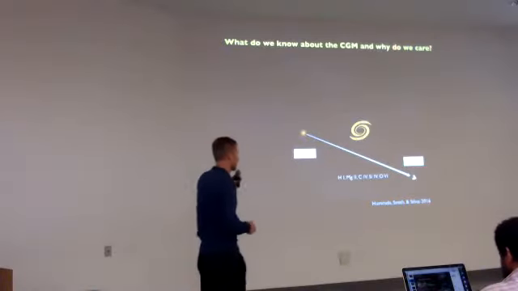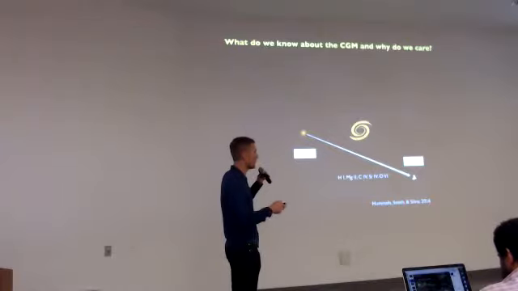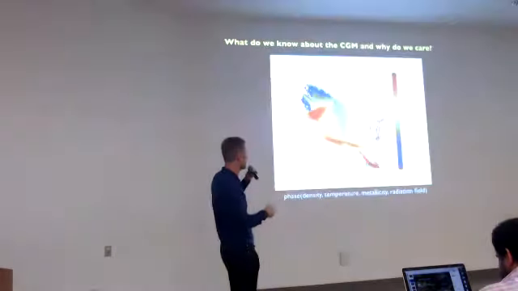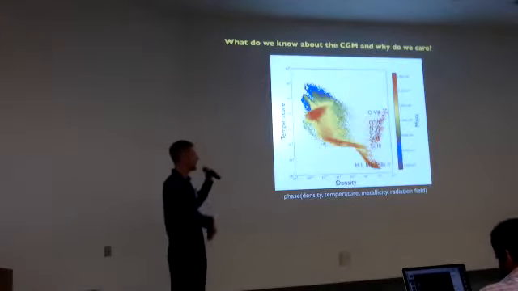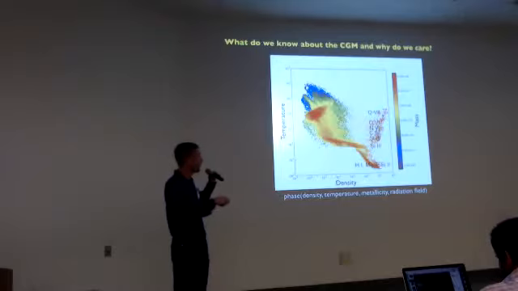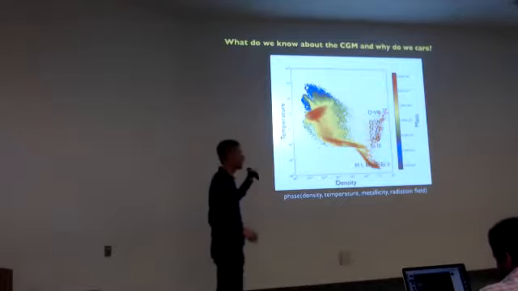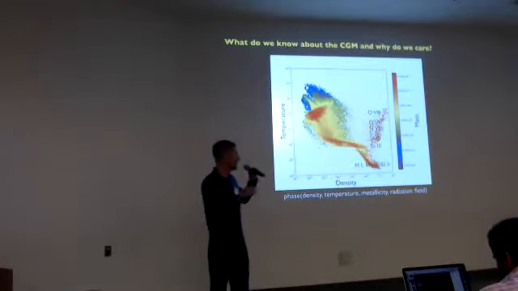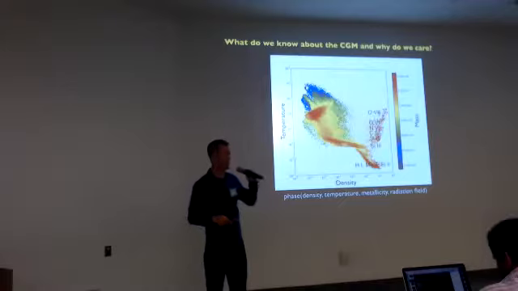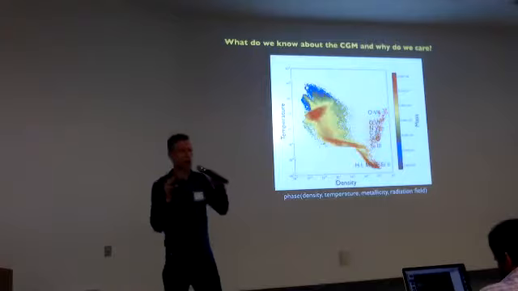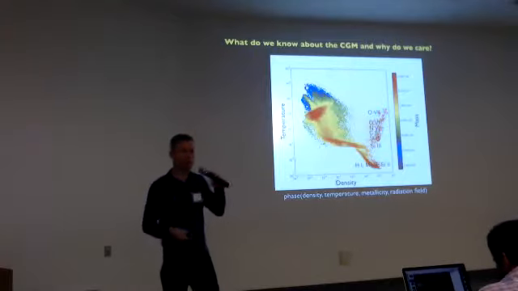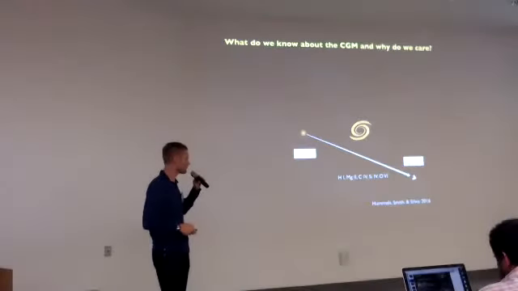And what's interesting about this is it can reveal a huge amount of information about the phase of the gas along these different sight lines. Here's a phase plot showing temperature and density for an old Enzo galaxy simulation that I had, and I've drawn on top the approximate locations of several different ionization transitions and the phase of the gas that's being probed by these transitions. So as you can see, we're able to learn a huge amount of information about the metallicity and the phase of the gas from the presence of several of these lines.